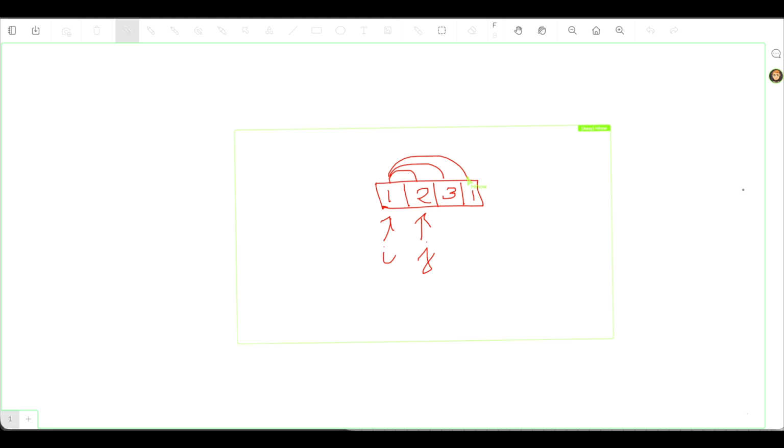We trade a little bit of memory space for speed by using a HashSet. A HashSet is a data structure that only stores unique items, and it lets us look up whether an item exists in O of 1, which is constant time. So here is the strategy. We will pass through the array exactly once. For every number we encounter, we will ask the hash set whether it has seen you before. If the answer is yes, we found our duplicate and we can stop. If the answer is no, we throw the number into the set and keep moving.